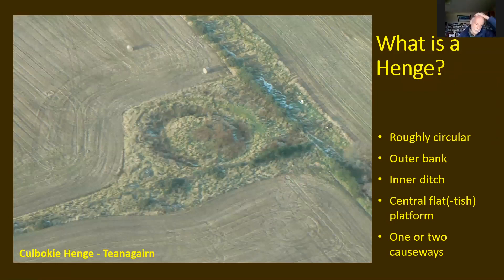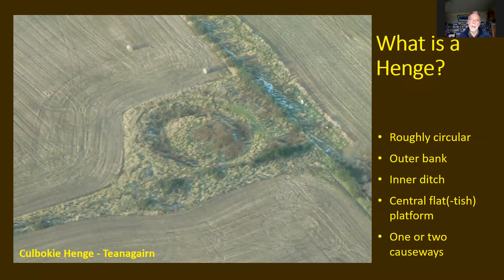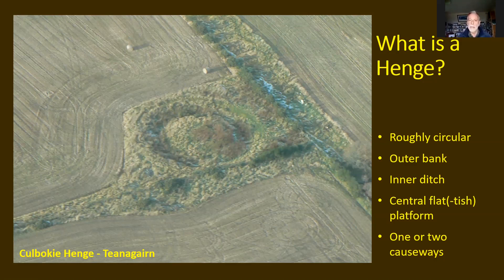So, Andy has talked about that it looks like a henge. And I had to say, I thought, well, it looks like a henge. But then I would say that, wouldn't I? Because I've had a particular interest in highland henges. But when I did all my highland henges, I worked my way around all of the ones that you can see in Scotland, and even some of the crop marks where you can't see anything. This is one of Jim Bones' images of the Kulboki henge at Tinnagam. And I put it up because I think it shows all the features that are commonly ascribed to henges. Roughly circular. It's got an outer bank, inner ditch, central, flattish platform, and one or two causeways, which are not particularly obvious on that image. Now, it's interesting that that modern understanding of what a henge is does not apply to the most famous henge in the UK, which probably isn't a henge in that definition.